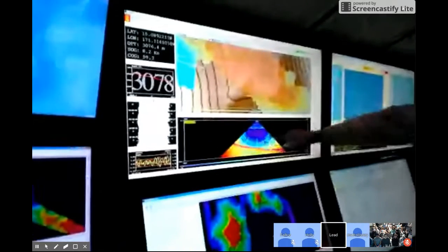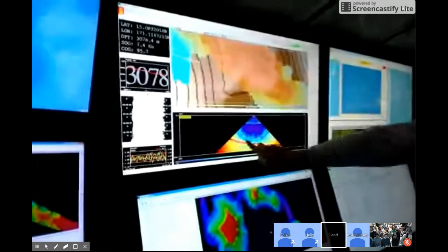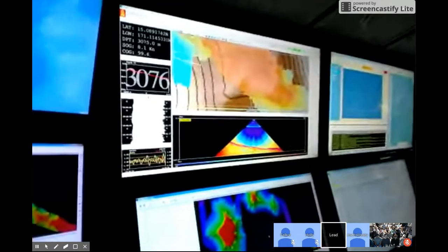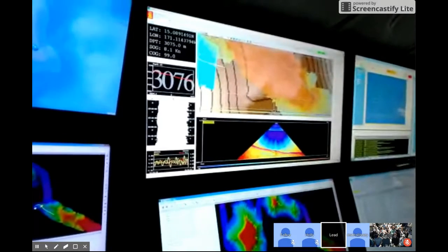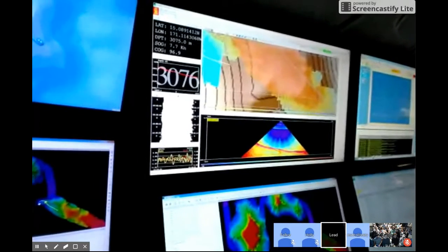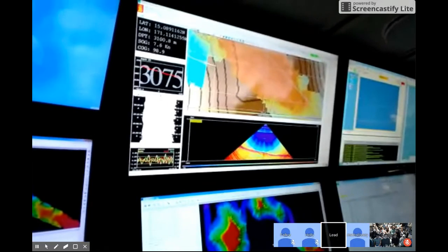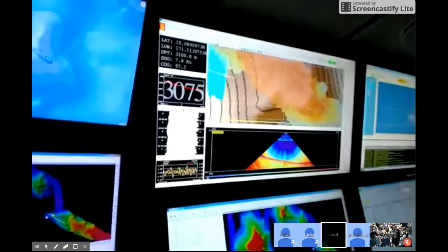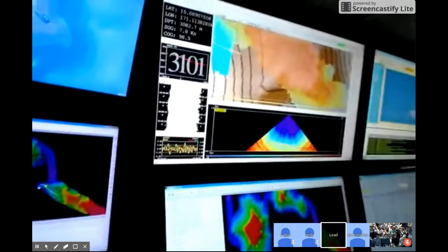And this little ring that just appeared, this green bit right here, that's actually interference from something else. We don't really know. We've been seeing it pop in and out, but... Potentially a whale feeding on that plankton? Potentially a whale feeding on the plankton, yep. Sperm whales have the same frequency of calls that we're using to map the ocean floor. So if a sperm whale is calling out to its sperm whale friends, we can actually see them talking on the sonar. That's pretty cool.